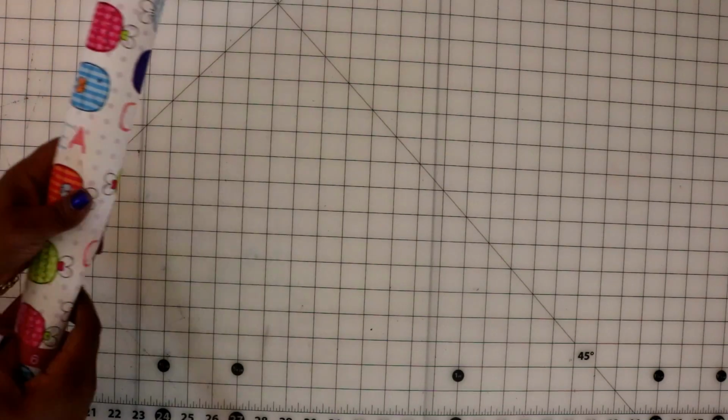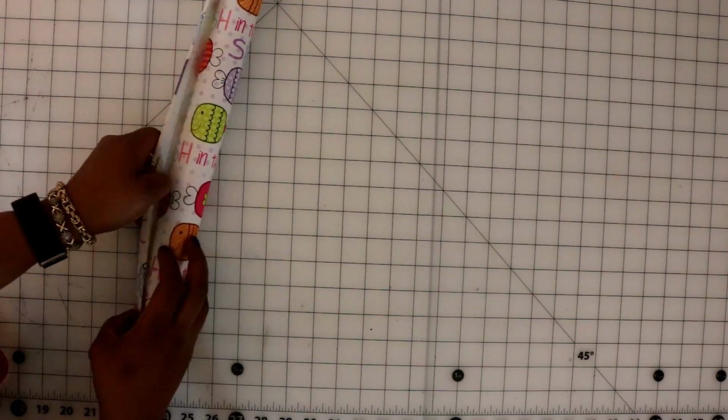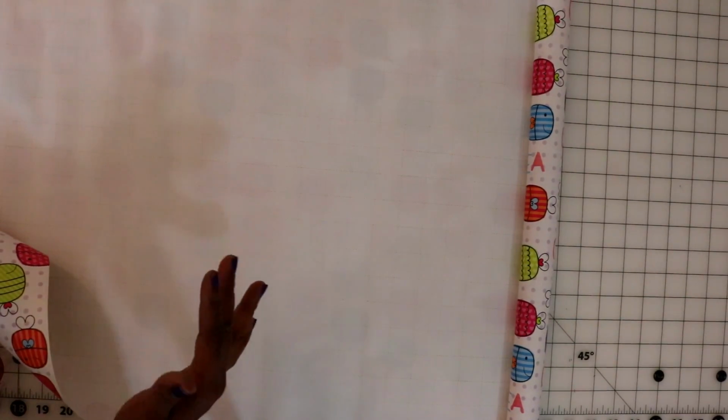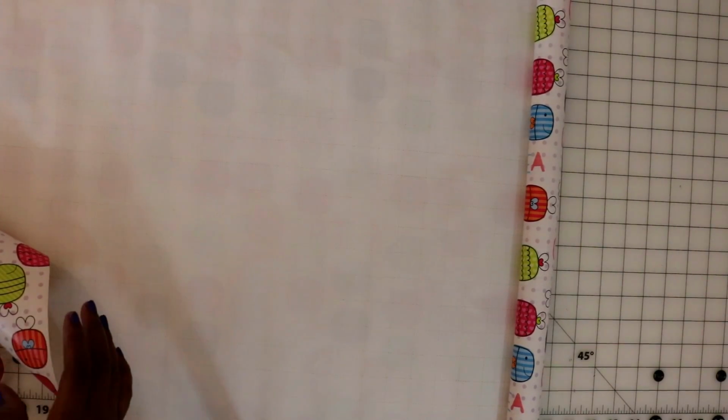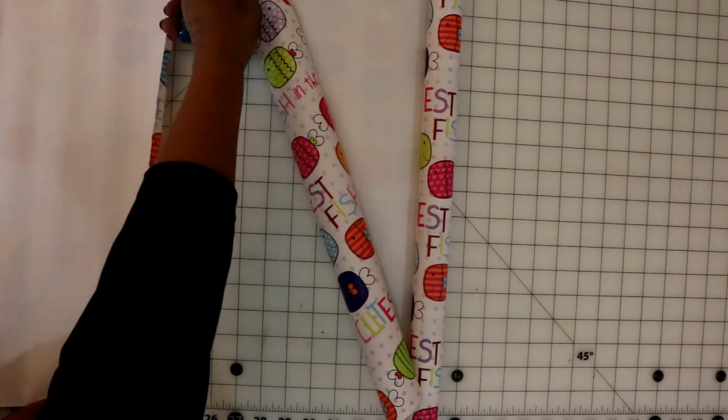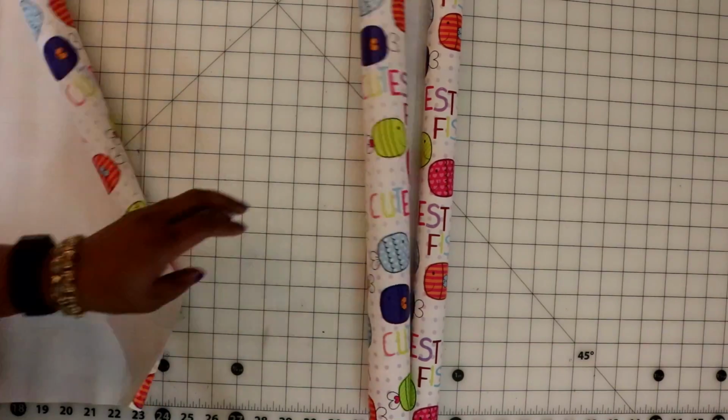So I got my dollar store paper here. And the paper needs to be at least 1 inch wider than your diameter. So our diameter, like I said, is 18.75. So this should be at least 19.75. So let me cut here. And the good thing about this paper from the dollar store, it has grid lines. And we need to have almost a perfect rectangle so that our circle comes out correctly. Okay.